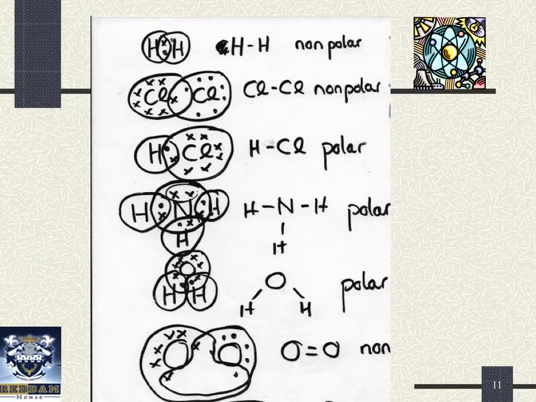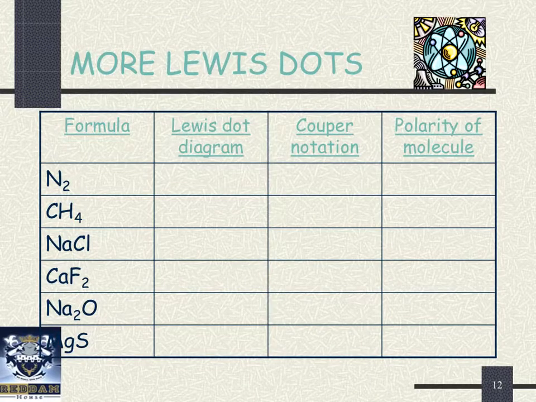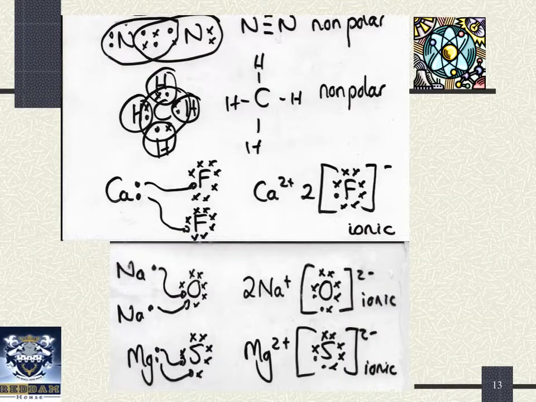So nitrogen and hydrogen, 2 nonmetals, but they're uneven electronegativity, so I get a polar bond. Oxygen and hydrogen, uneven electronegativities, a polar covalent bond, they're both nonmetals. Oxygen and oxygen, again, it is a non-polar molecule and a non-polar bond. Nitrogen, also non-polar, nitrogen and nitrogen have the same electronegativity.